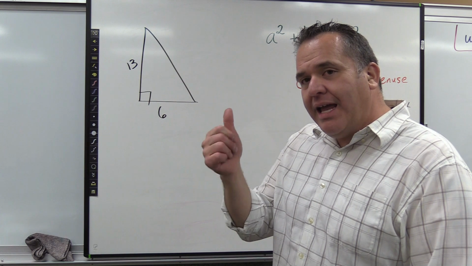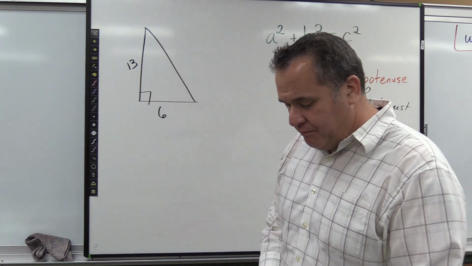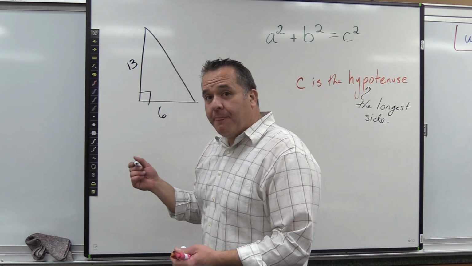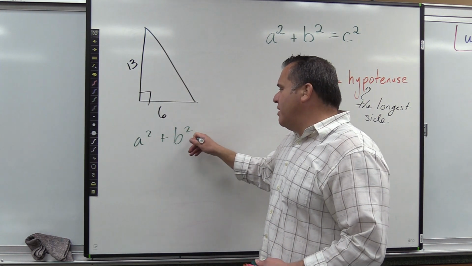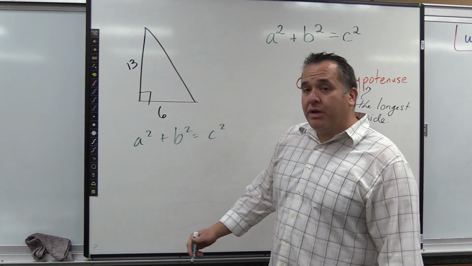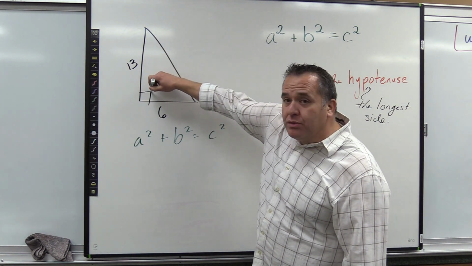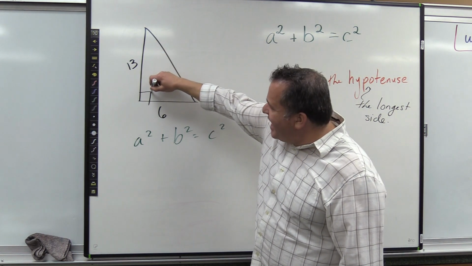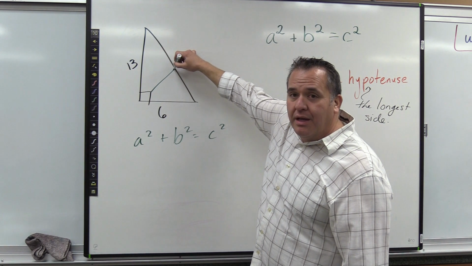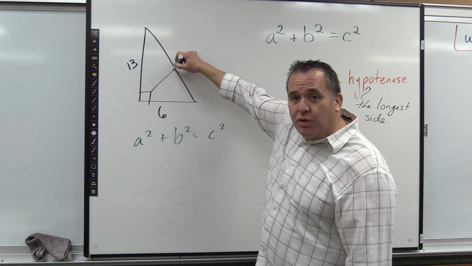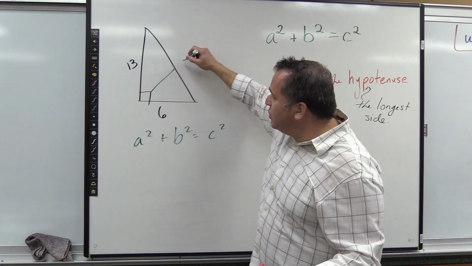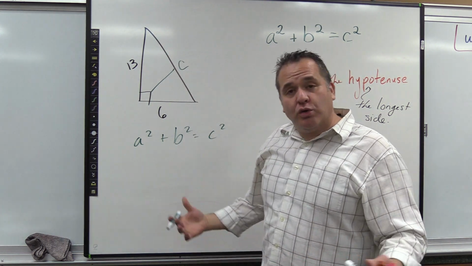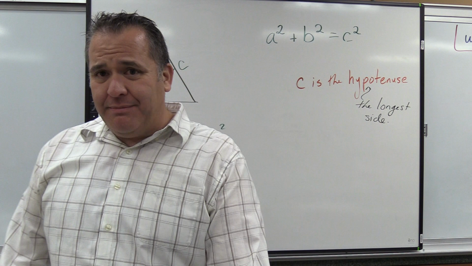Are we missing the A, the B, or the C? Y'all should know by now, right? We got our Pythagorean theorem, a squared plus b squared equals c squared. I put my pencil on the point of the vertex and I draw straight across. And what do we hit when we go straight across? We hit the hypotenuse. And the hypotenuse is always going to be your C. So we're missing C. All right?